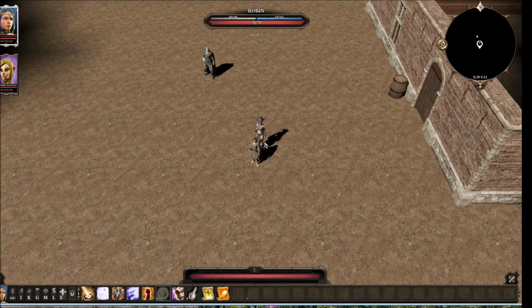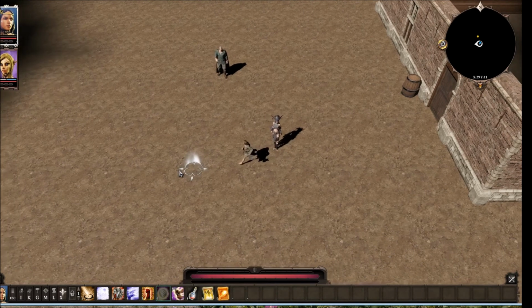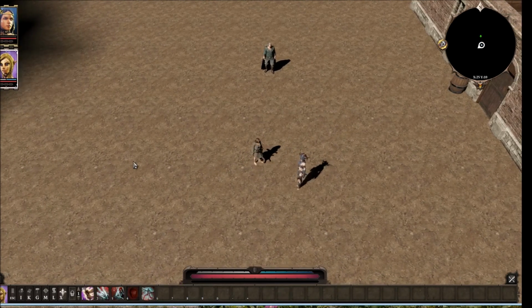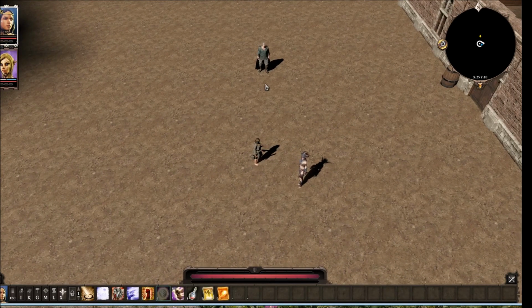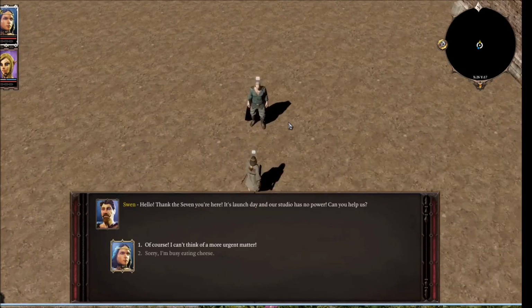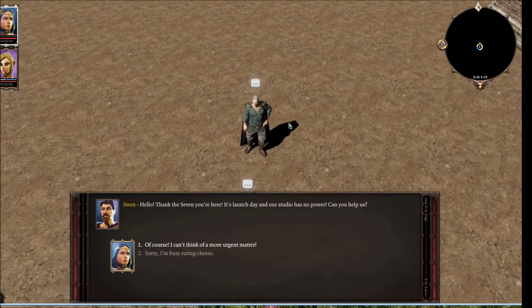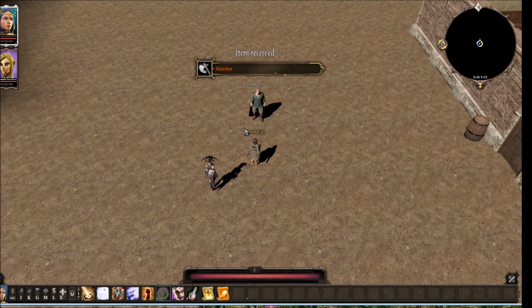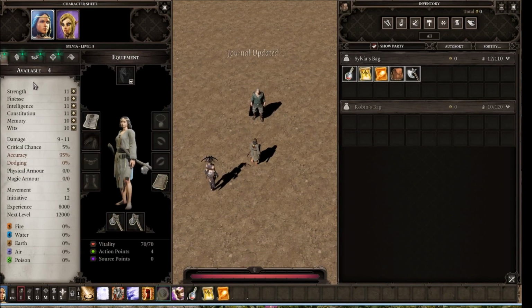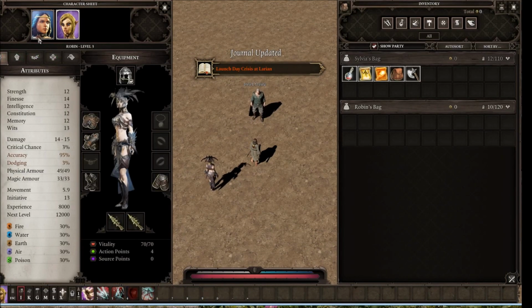And as our game starts up, we have our character with us. We can put them together, and here we are. Great team. We will accomplish great things together. We're both level 3.